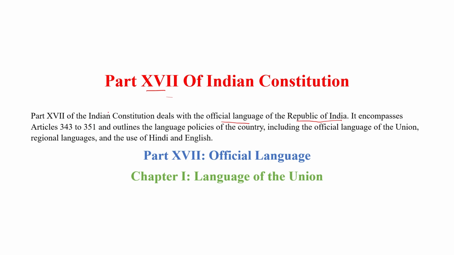The title of part 17 is Official Languages. So we have to understand the official language of the state, the official language of the center, as well as of the Supreme Court and High Court. Part 17 of the Indian Constitution deals with articles 343 to 351, so in this class we will discuss articles 343 to 351.